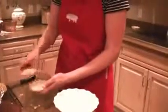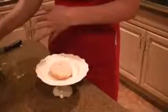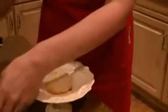Are you ready for the fun part? We're going to assemble our shortcake. So what you do first is you're going to take your shortcake and we're going to cut it in half. We'll let the top sit on the rack for a minute. Place this on our beautiful dish. We're going to take some of our juiced berries and just top that shortcake.